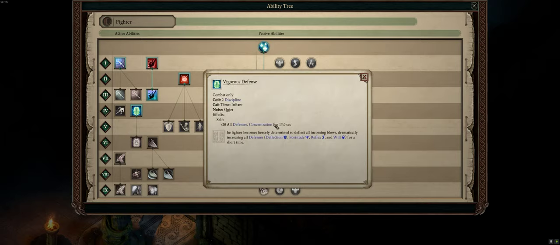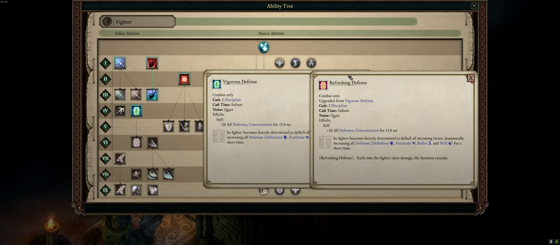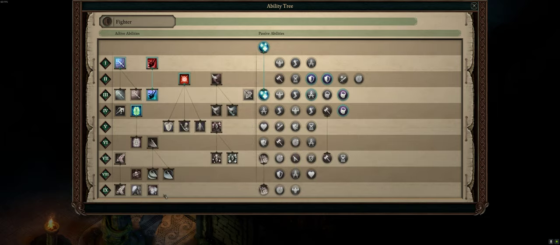I have taken this one. Vigorous Defense, it gives me 20 to all defenses and concentration for 15 seconds. It's really good. When you get it upgraded later on, it's a must, because each time the fighter takes damage, the duration extends. Meaning, as a tank, you always take damage. Standing in the front, you use this one time, it costs 2 discipline, and it will be up the entire fight for you. So that's a really good talent to take.